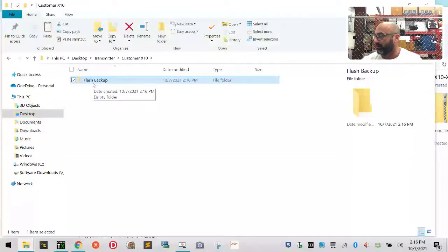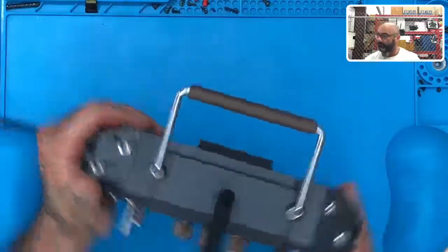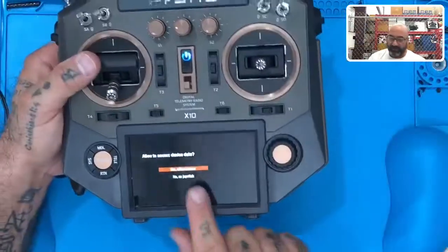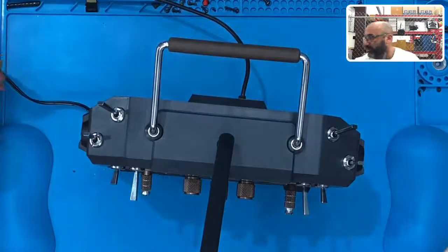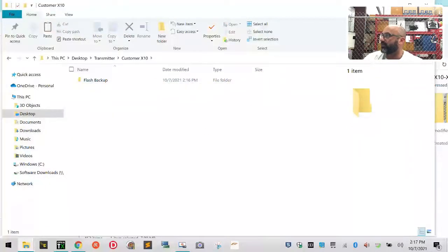So here's what we're gonna do now. Let me show you. With your radio on, you're gonna take your mini USB and plug it into the back, just like that. Your screen is now going to ask to allow access to data, so the answer is yes. And you're going to see on your computer in just a second that drives pop up. I'm just going to give it a second.